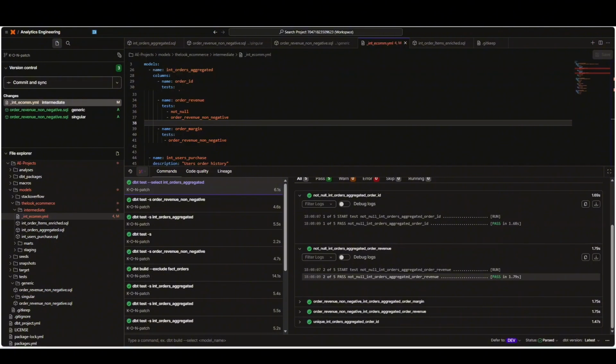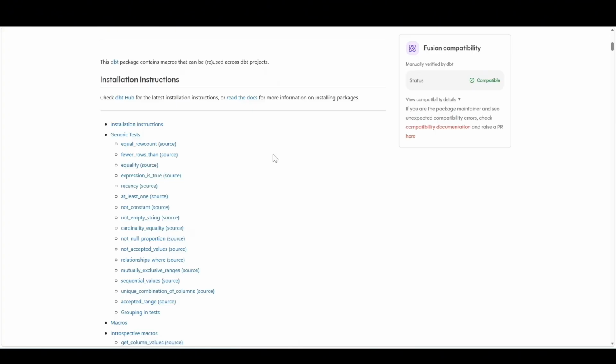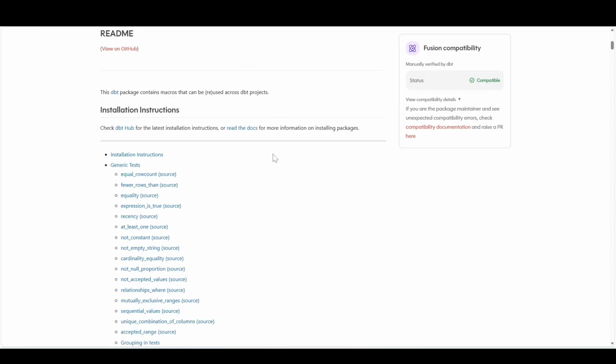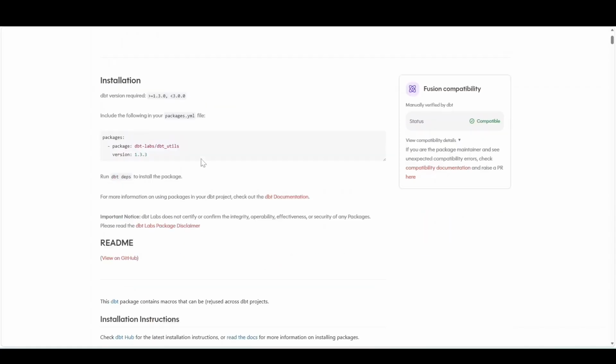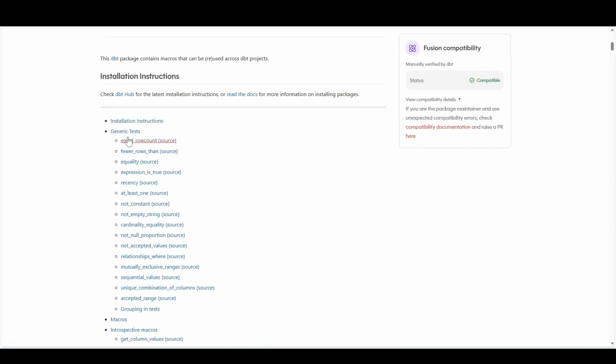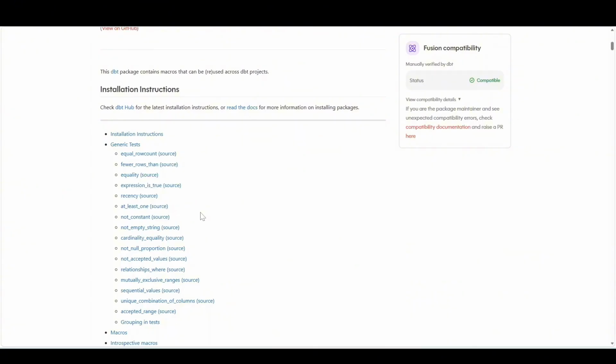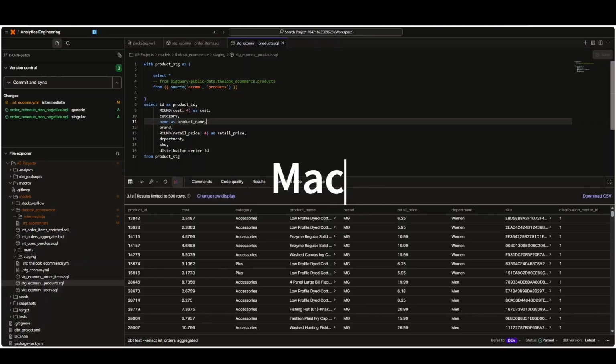Now, something I should add is that DBT has a lot of tests that are pre-built. So before you go ahead to start creating your own tests to test your business logic, you might want to take a pause and come right here to the DBT packages. Under this dbt_utils package, you're going to see a lot of generic tests that have been pre-built. It's really, really important so that you can spend more time focusing on more important stuff. However, if you do not find a test that is specific to your business case or business use, then you can change it.